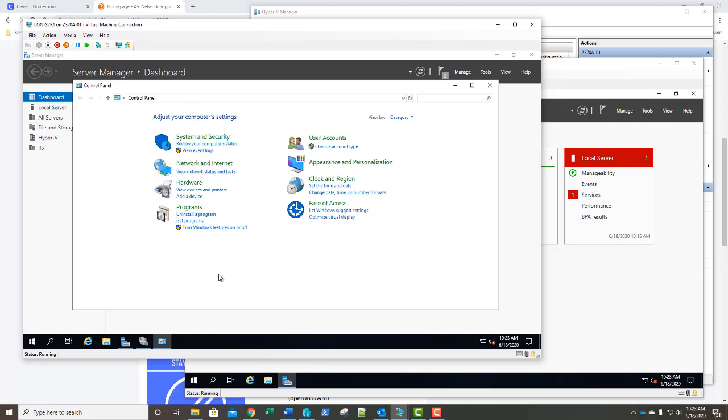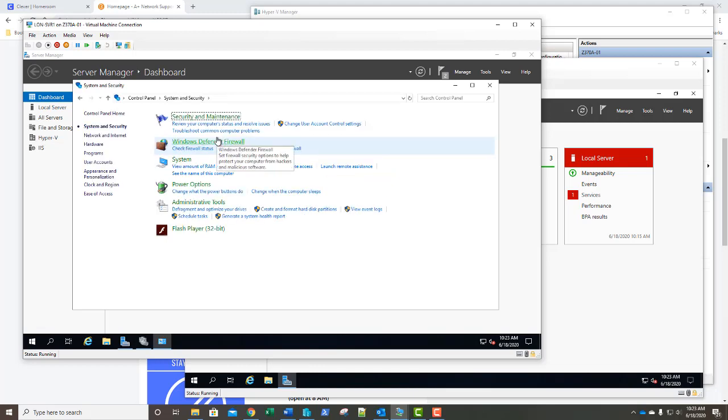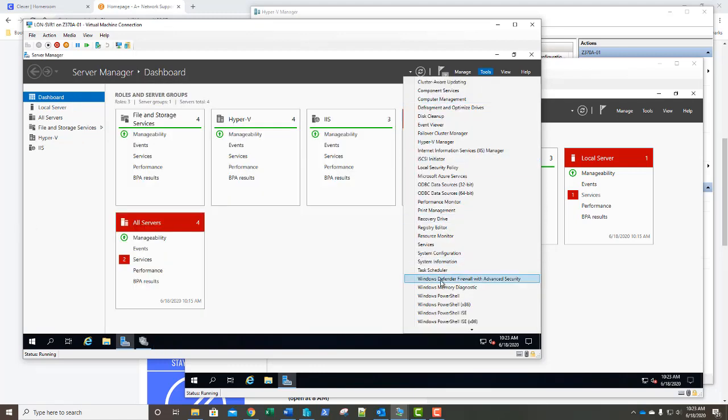In our Control Panel, we're going to go to System and Security, and here's our Windows firewall. This is another way to get to it, right? So we could go in there and do those firewall rules that way. You know what? It's easier just to go here, and we've already done that, so we don't need to do it again. However, what I do want to do is just double check.